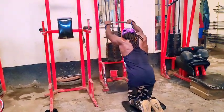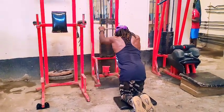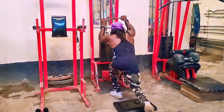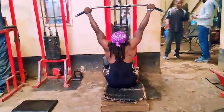It will give you an awesome pump, especially around the lat area, because of that squeeze that you'll be getting down here, and also the stretch that you get up there. Normally when you do the standing pullovers, I notice that I don't really get that awesome squeeze that I get when I'm kneeling down. So you can also try that, and you let me know how it feels in your workout.